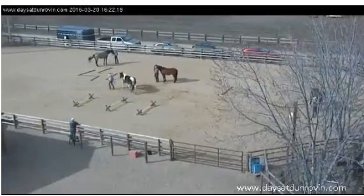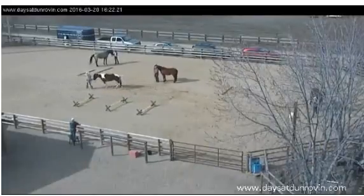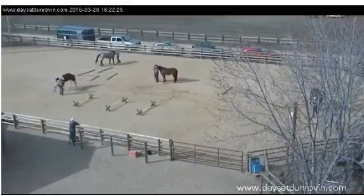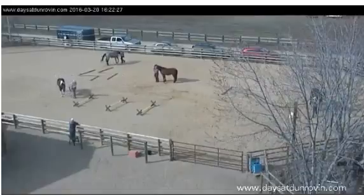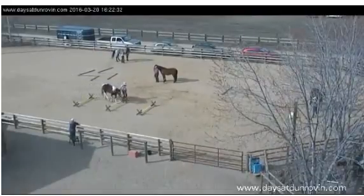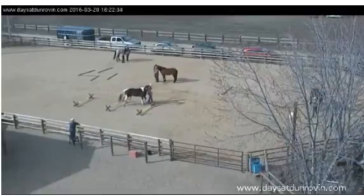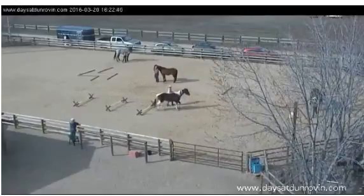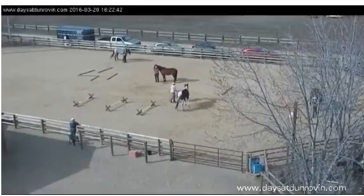And then that way she can't bring her head over to me now. So like with a horse that wants to step on you, you're definitely going to want to have the whip. She is not going to step on me, at least not on purpose. But with a horse like him that's going to step on you, you're going to want to really have that whip there. Good. So I'm standing here and I have my whip here and I'm going, oh, nope, sorry. Good. And then I'll do it to the other side as well.